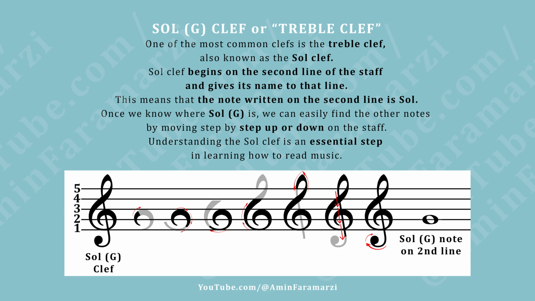Sol clef, or treble clef. One of the most common clefs is the treble clef, also known as the sol clef. Sol clef begins on the 2nd line of the staff and gives its name to that line. This means that the note written on the 2nd line is sol.